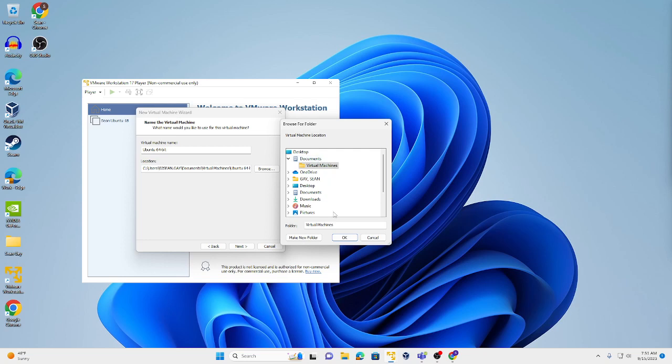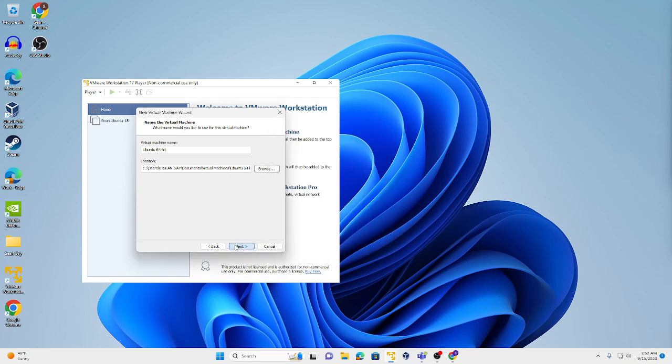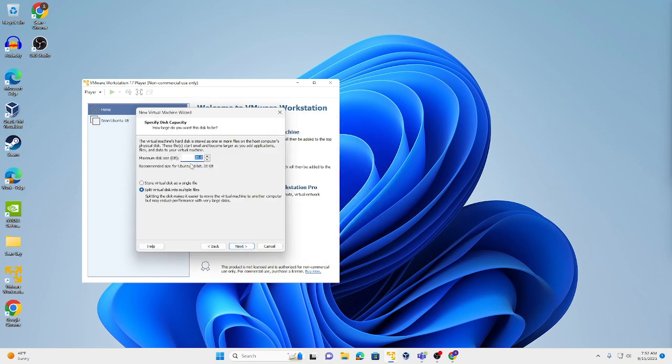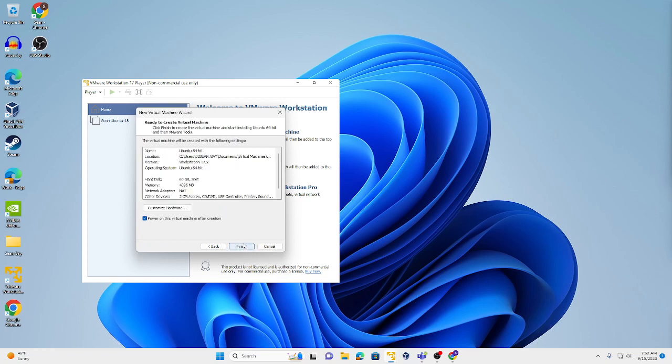So now you have to figure out where you're going to put your stuff. You go to Documents, Virtual Machines, and it wants me to just put it in the Ubuntu folder, but I'm going to go to mine. I'm going to go to VirtualBox and put it in there. So next, the capacity of this will be 60 gigabytes, as that is a small portion of my hard drive. So I can split it up and put different things on it over time, so it's split into multiple files.